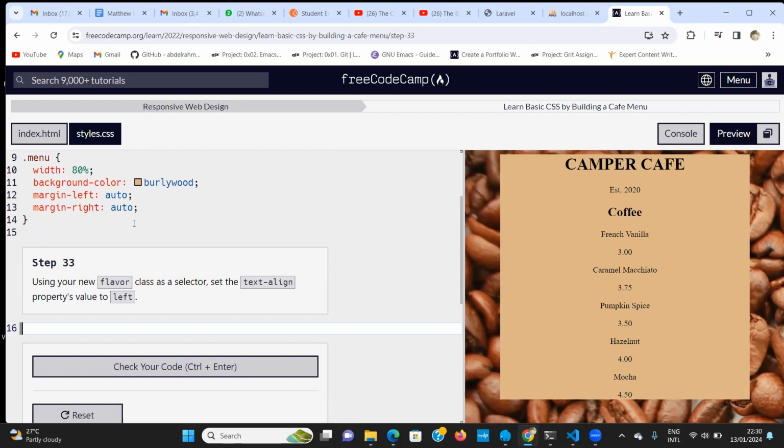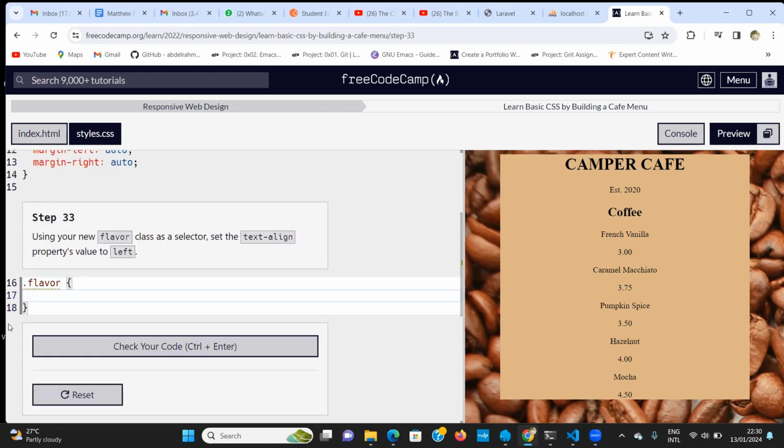So now, step 33. Using the new flavor class as a selector, set the text-align property's value to left. Now we want to do CSS. So the class flavor, I'm going to use that as a selector, and then I'm going to say text-align, colon, left.